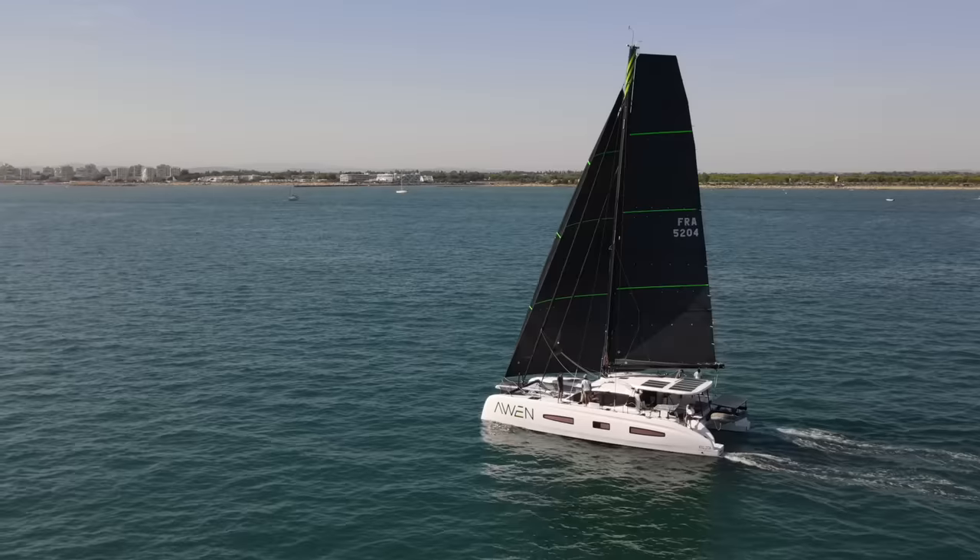If any of you have recent experience going through a passage like this from Martinique to Miami, and understand the areas to look out for or things we should be thinking about, please put it in the comments — we're in learning mode. We're also excited to see Moonshot back underway with Nick aboard, heading to the boat show too. It's a full court press for Outremer to get the boats to Miami, and we hope to meet up with everybody who's going to be there. Fingers crossed on our race against time.